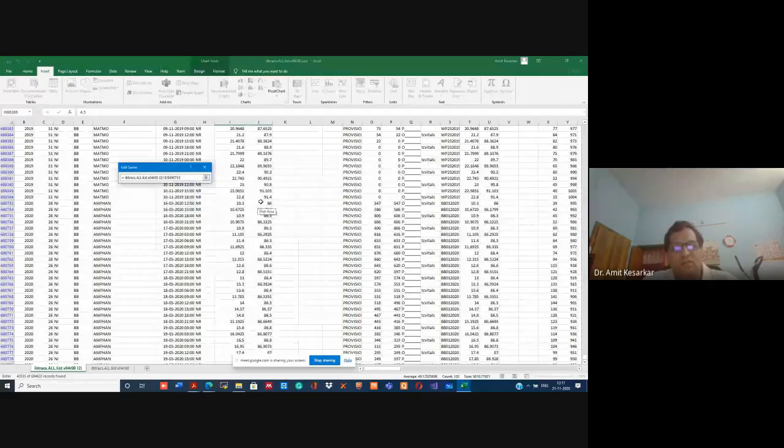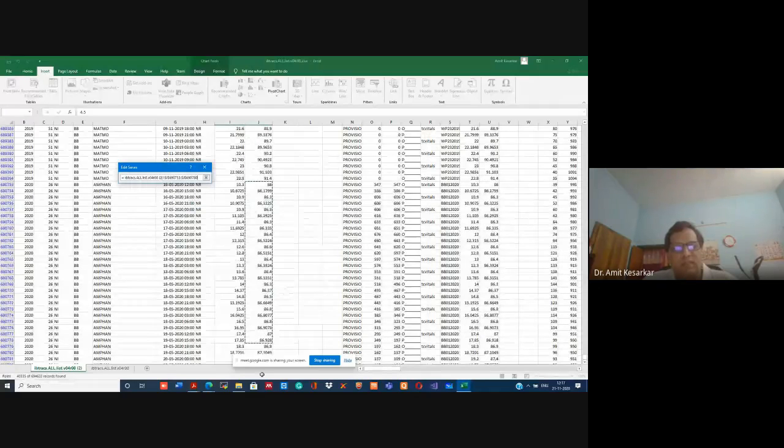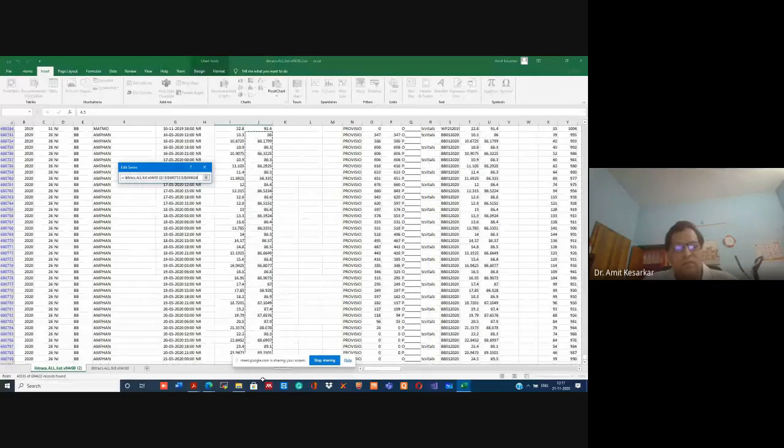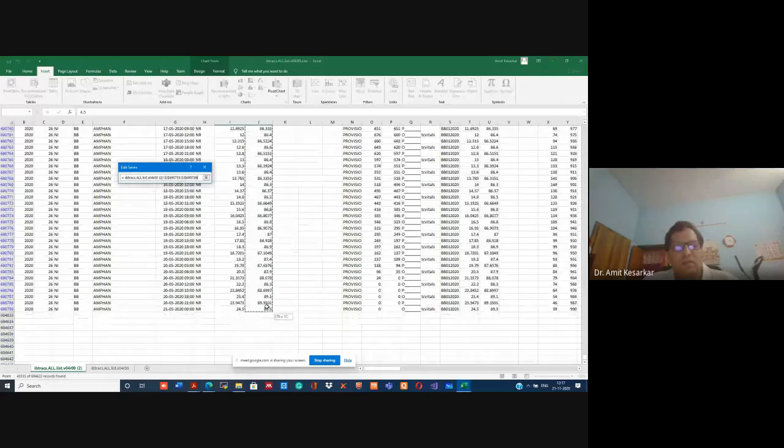So again we can go x-axis, okay, and again we give y-axis.